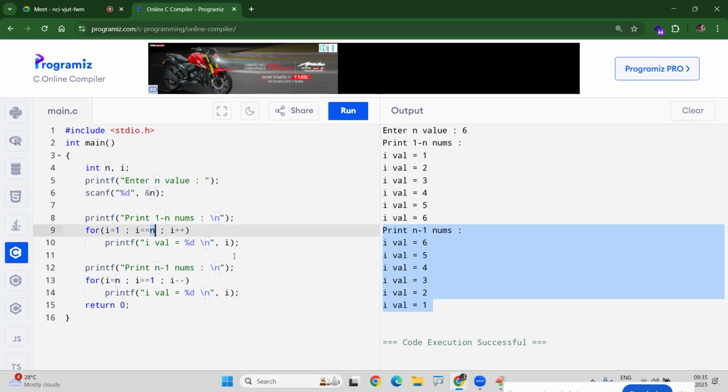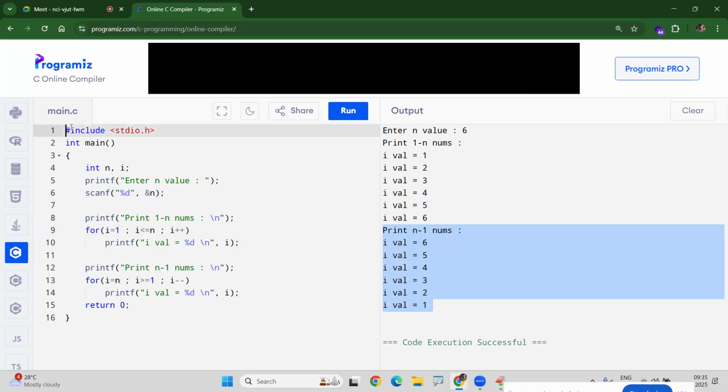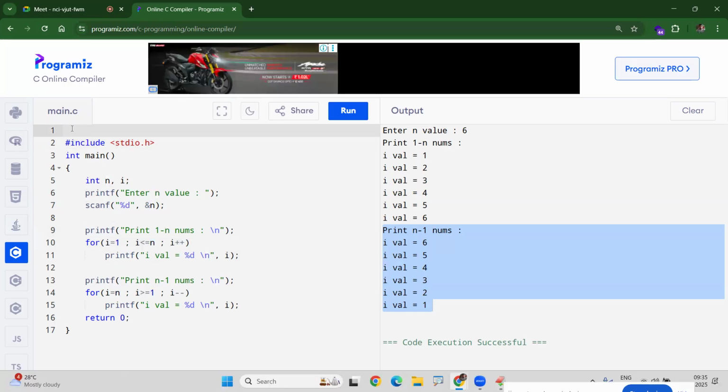See, for example, I just want to find the multiplication table for given number. Multiplication table for given number. That is. So first we ask enter table number.